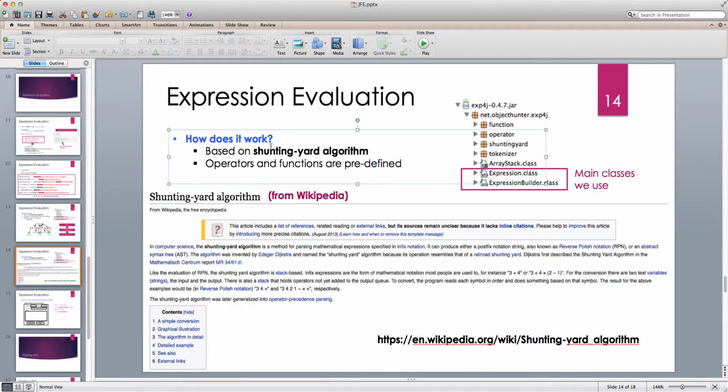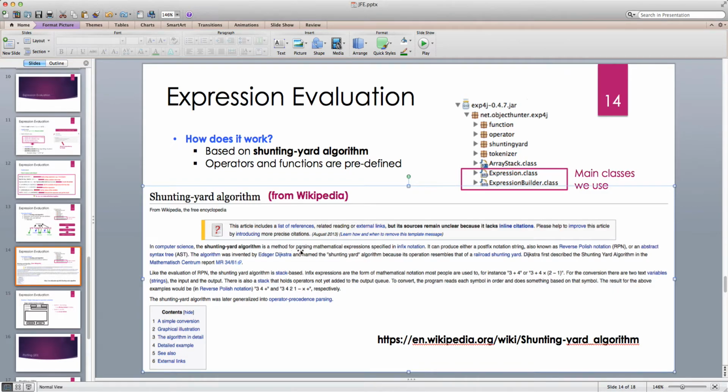Again, it works based on the shunting yard algorithm, and this is from Wikipedia. If you just search for shunting yard algorithm in Wikipedia, it takes you to this web page, and basically it says that in computer science, the shunting yard algorithm is a method for parsing mathematical expressions specified in infix notation.